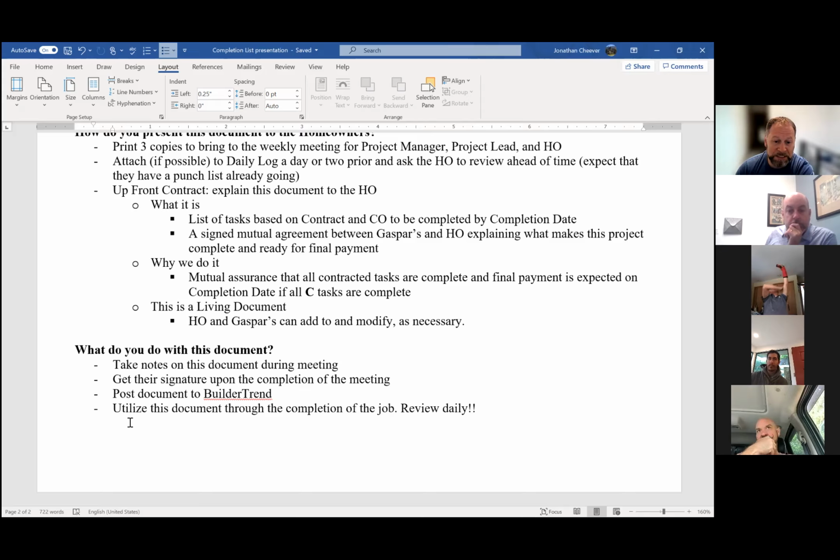And one of the important parts that comes with this list is that the homeowner wants to pay you. Has anybody had that experience where it's the last day and you walk in and the homeowner's like, here's the check, first thing? That is awesome. Rather than them holding on to it and saying, hey, you still have these things to do, I'm not going to give it to you yet, dangling a carrot in front of you. If we're not done with that list of items, we're not going to collect the final check.